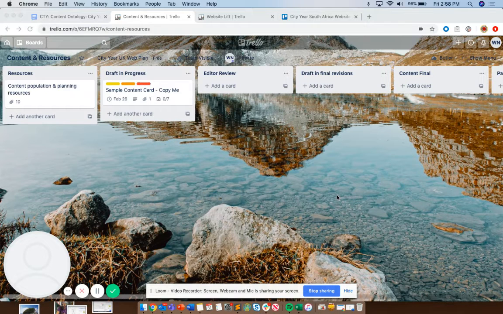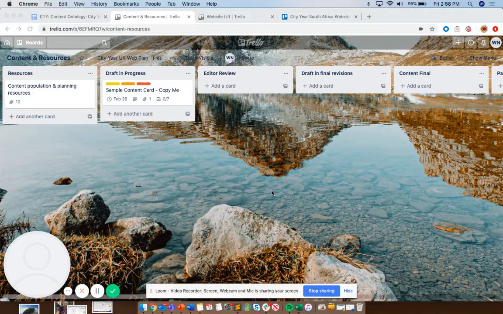So excited to begin the content population process alongside you and give as many tips and tricks as I can to help you as you get into the new environment. So I've created this Trello board that has a couple of different uses. You totally don't have to use this if you don't want to. I found it very helpful to organize content and visualize where in the process I was with each page, each various piece of content as it went through the process, as the necessary people saw it. It was helpful for me to keep track.